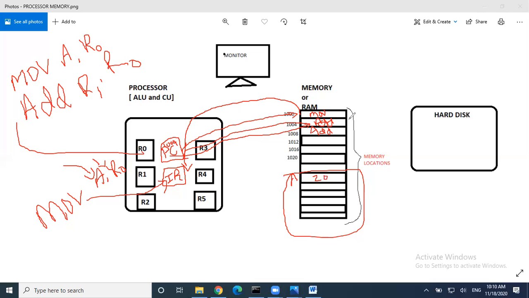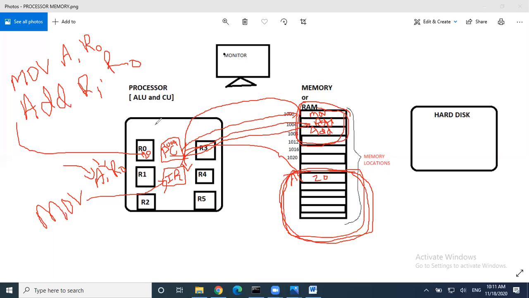Just imagine, here I am storing only instructions, and here I am storing only values or data. I have already explained about memory. This is the program segment block, and this is the data block, isn't it? So now this value A will be moved from memory into the register. Which register? R0. So now R0 will become 20, isn't it? Okay, now this processor will check the next instruction.